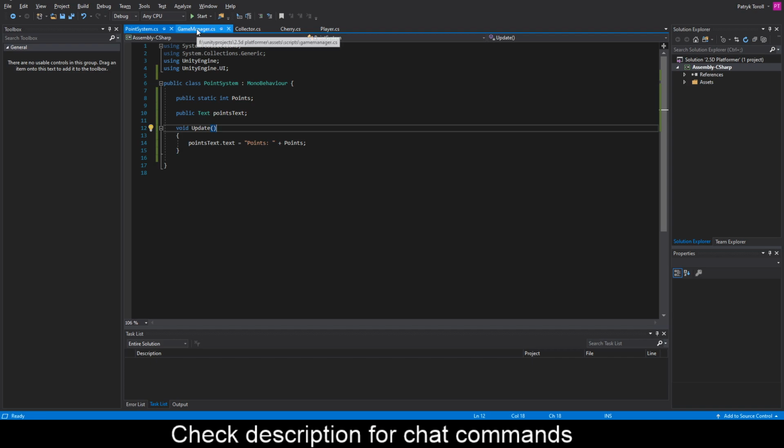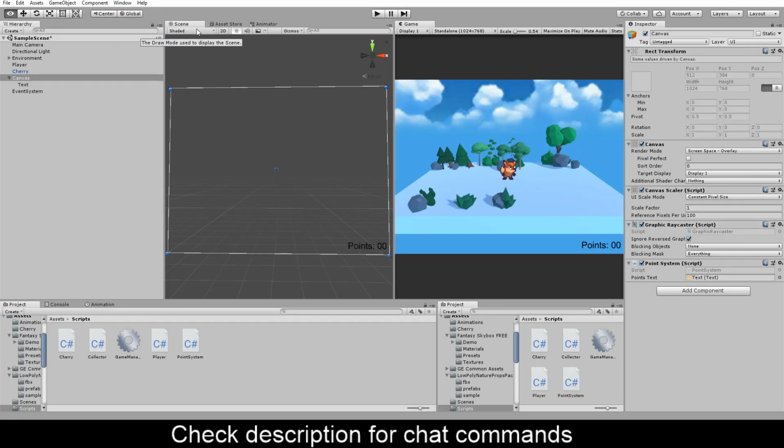So we would like to have some sort of menu in the game as well before starting the game, and so we can always go back to it and quit the game if we want to. So let's just quickly create this.